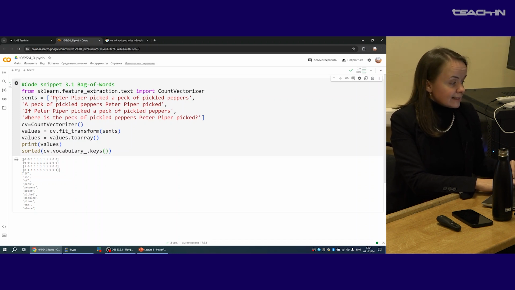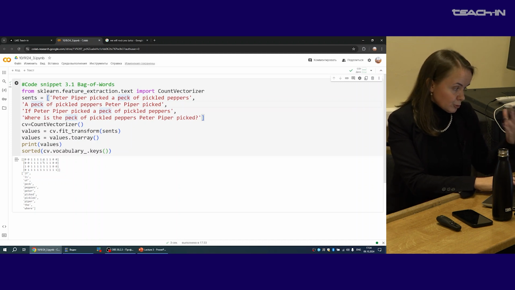As my text is lined, so each line comes as a separate one, it gives us information whether in each line which words exist or not. And then, alphabetically, we get the list of all the words that are in our bag, in this document. So this is the line where we ask to give us all the words.